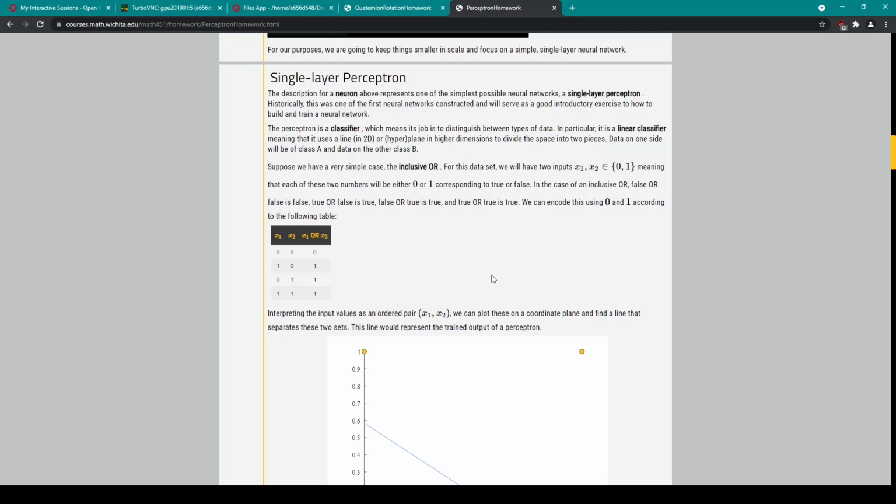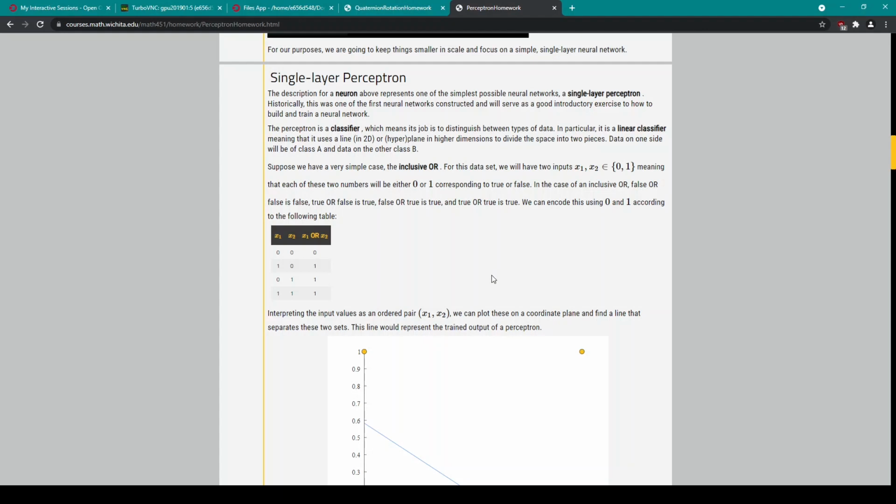So if I set things up so that the value is a point in two-dimensional space, in addition to it having its coordinates x1 and x2, it has true or false associated with it, right?